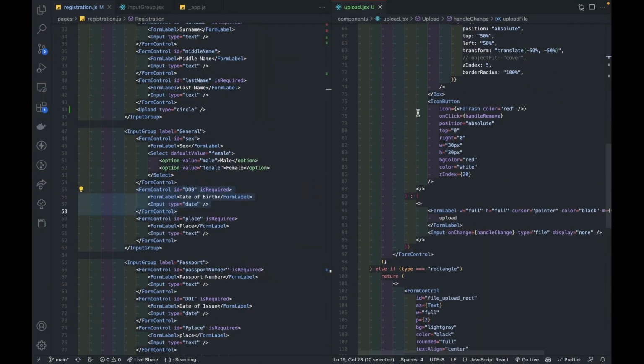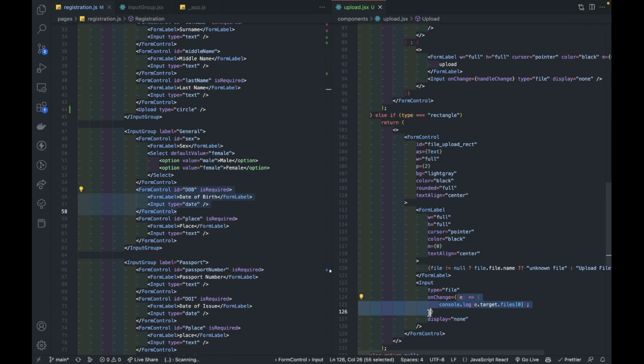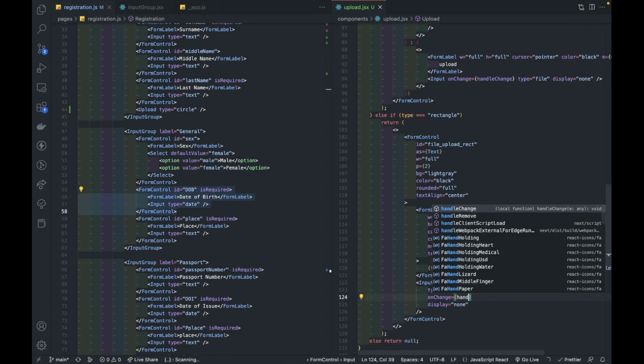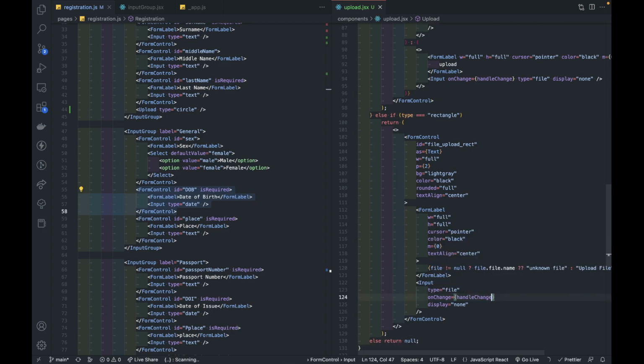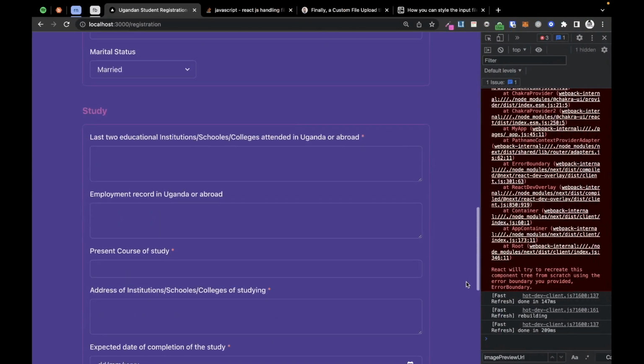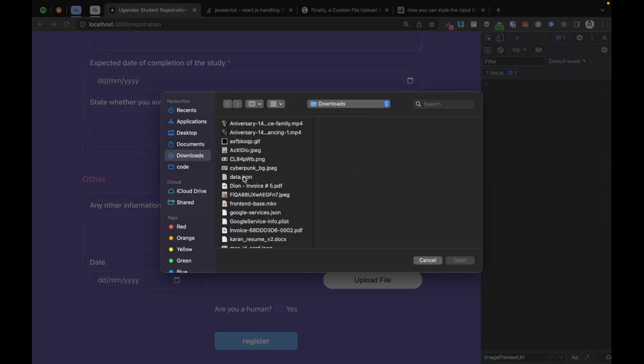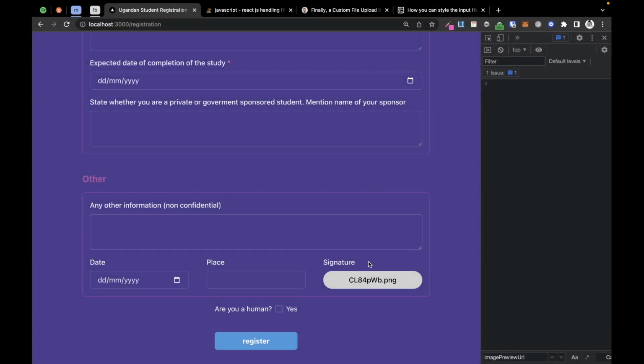Are we handling it some other way? I didn't even attach a handler here. Handle change. I am an idiot. Good thing I'm recording this.